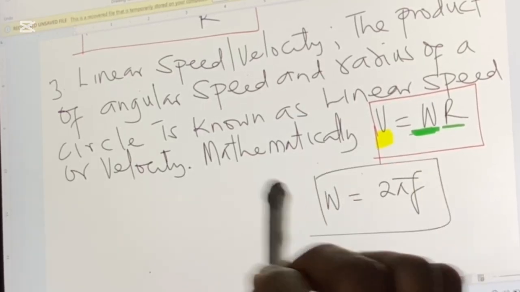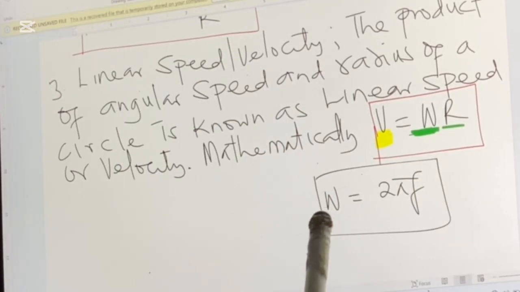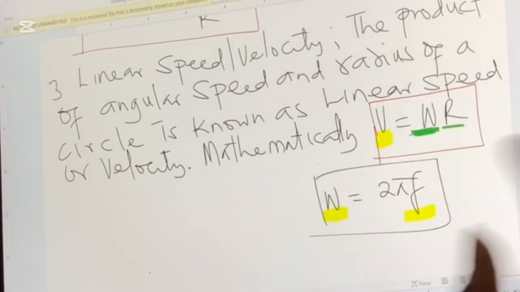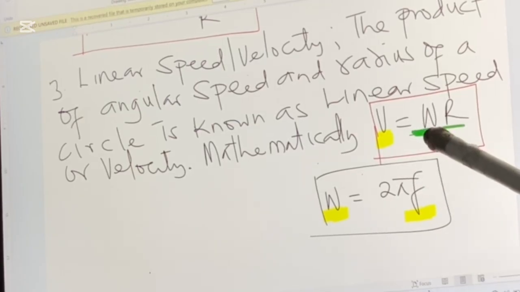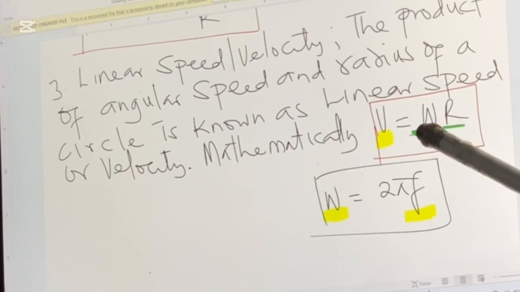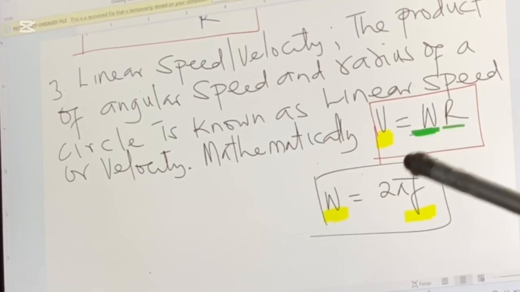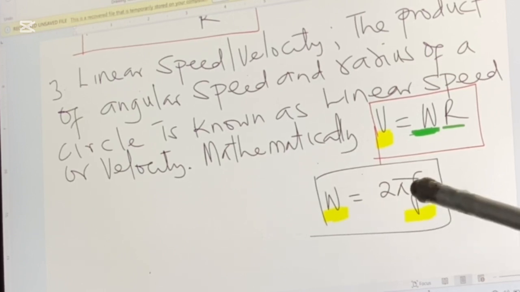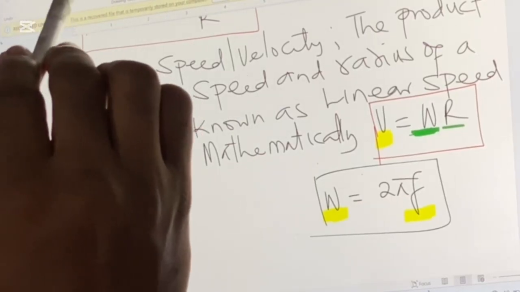So in this formula, we are relating this omega with frequency. So I will call this omega here angular frequency. Okay. So this omega changes depending on what you are relating it with. Please take note. If you are relating this omega with velocity, you call the omega angular velocity. If you are relating this omega with frequency, you call this omega here angular frequency. Please take note.